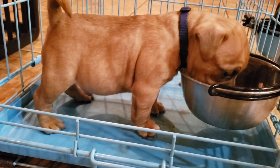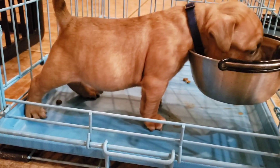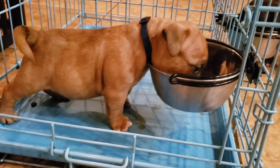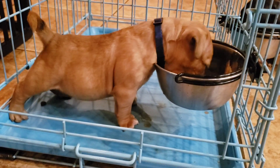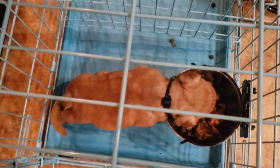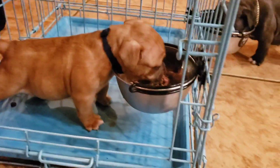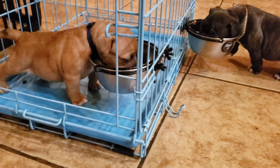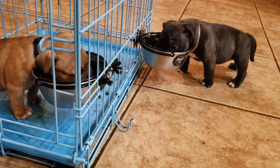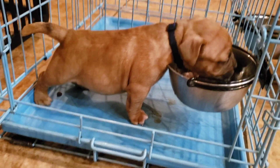Both of those males you just saw are definitely going to be staying here. The other male — the white and brindle male — he should be leaving at the beginning of next week. Going to get him his shots and stuff. They've already been wormed once and they already had their Neopar done — I think it was done this past Friday or Saturday, it's in my records. Yeah, they're getting a quick boost on parvo prevention, and then they're going to get their first shots at six weeks along with another worming.